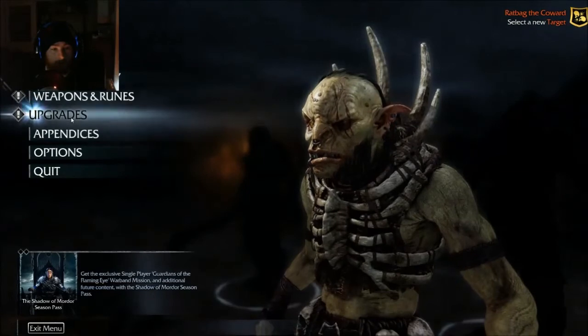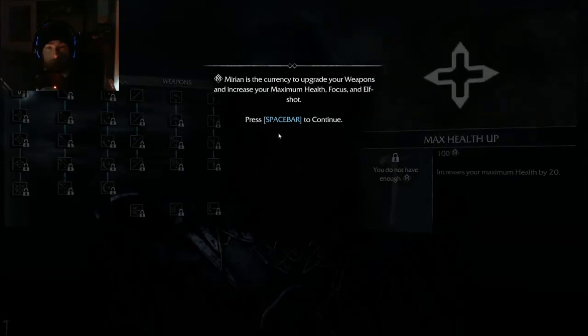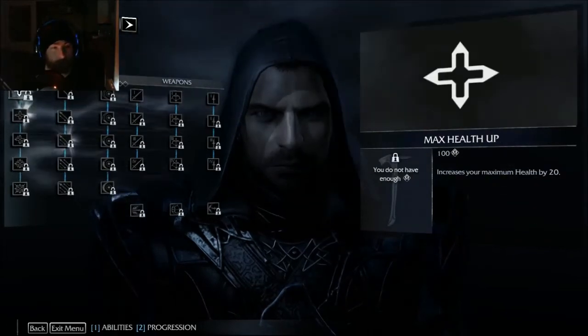There we go. Ooh, we got upgrades. Earn experience to gain ability points and unlock powerful new abilities. Play power struggles to earn power more quickly and unlock abilities. You have enough Mirian to purchase an upgrade. Press 2 on this menu to view your attributes. Mirian is the currency to upgrade your weapons and increase your maximum health, focus, and elf shot. Earn Mirian by finding collectibles and completing side missions, challenges, and bonus objectives. Doesn't look like anything's unlocked.